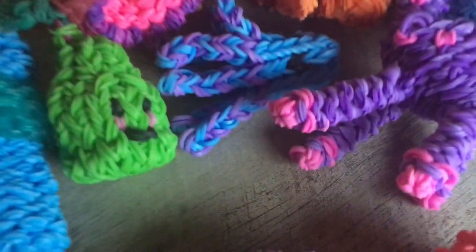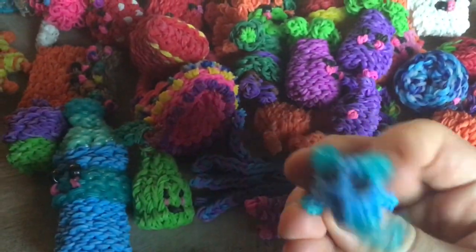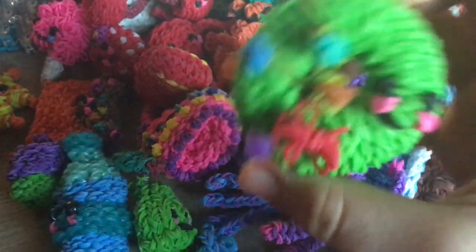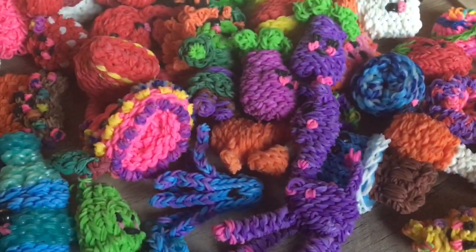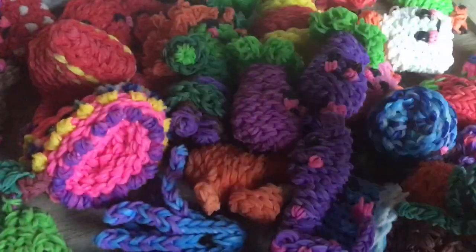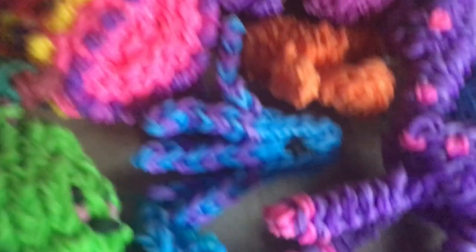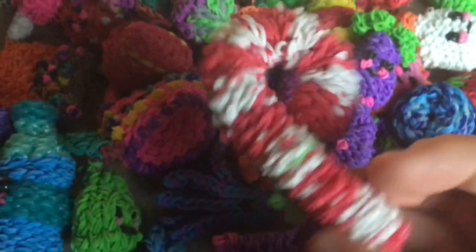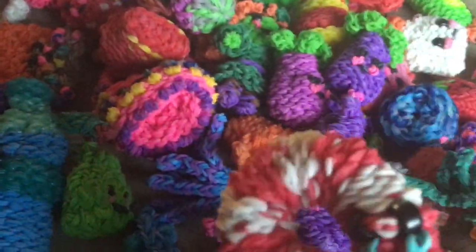This big giant bracelet — I made it with four looms, it really took a long time to make and I had to fix some mistakes. This mouse. And I made a Christmas wreath — it's not Christmas yet but I love to celebrate Christmas. I even plan to celebrate Christmas this summer with my friend. Spongebob's house — it is a pineapple hot air balloon — I made this all with the hook. Next is a candy cane; I love Christmas even when it's not Christmas.